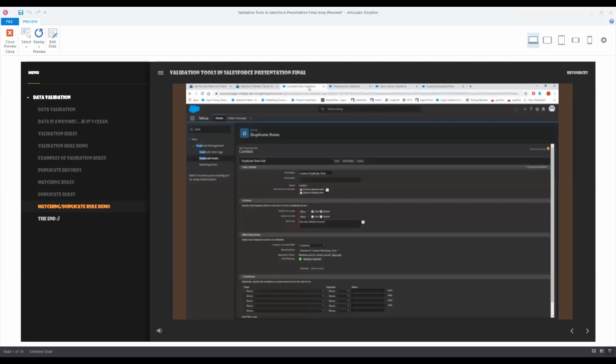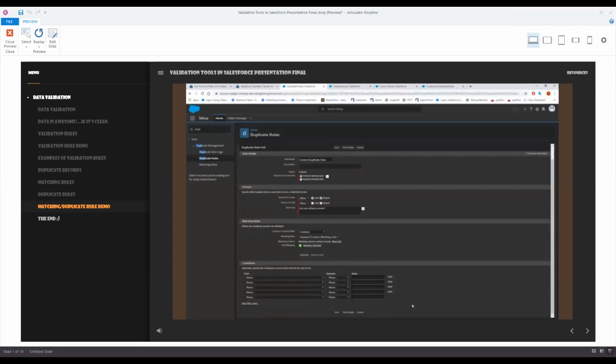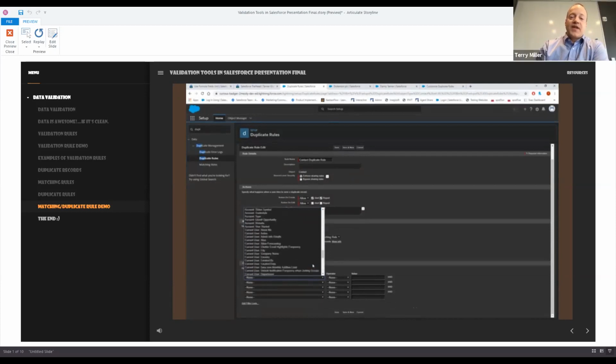I think a good concept on that for a test question could be that you have to have your matching rule completed first. They might say, some sort of wording about, you create your matching rule first, and then your duplicate rule would be one answer, and then another answer could be create your duplicate rule first, and then your matching rule. So just knowing the order of operations in this use case. You know what I mean? Yeah, and remembering that you have to activate both. Very good point.